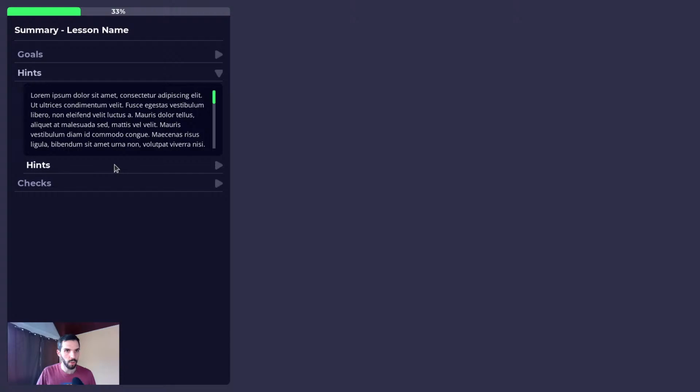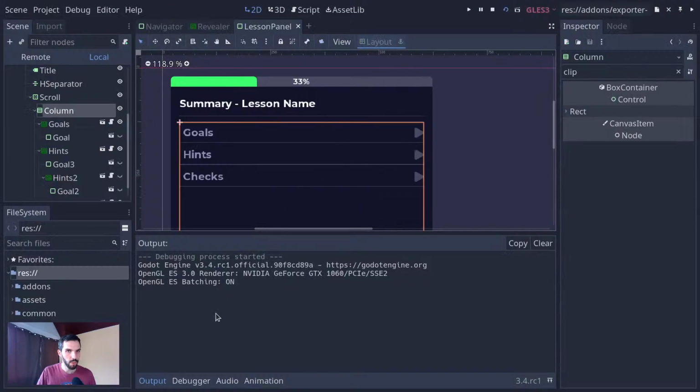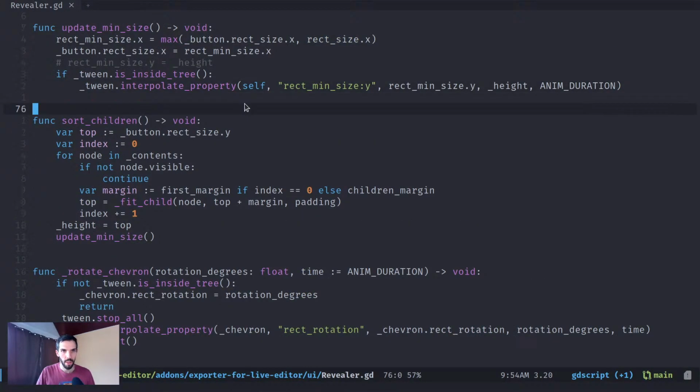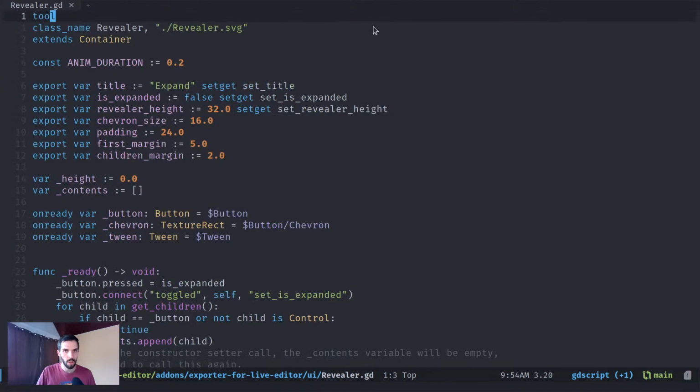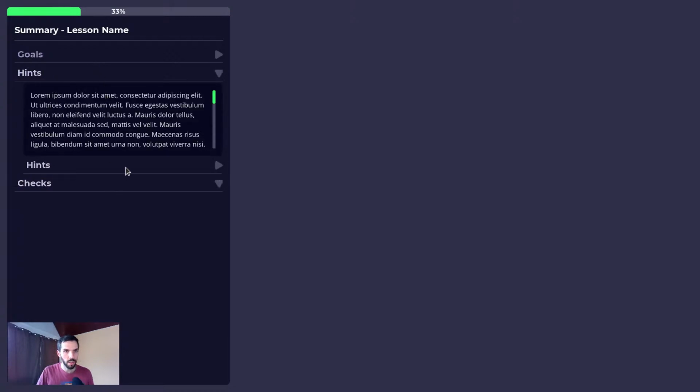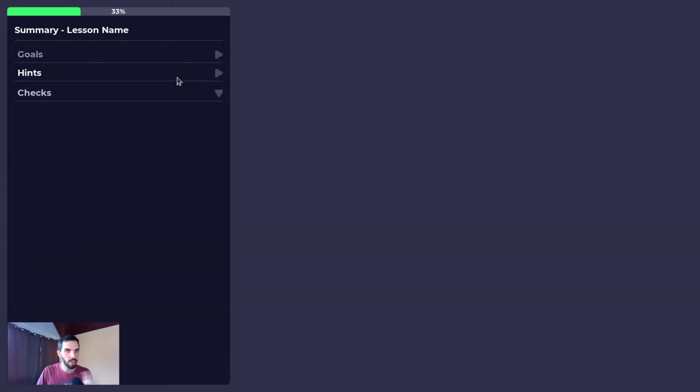One thing I don't understand is, despite it being set to 0.2, it's a bit slower than I would expect, right? So I wonder if it's really using my anim duration in here. There's definitely a problem with the, there you go. Okay, now this is looking fine.